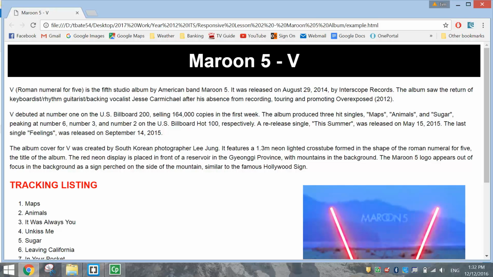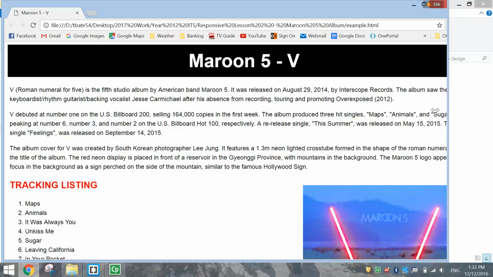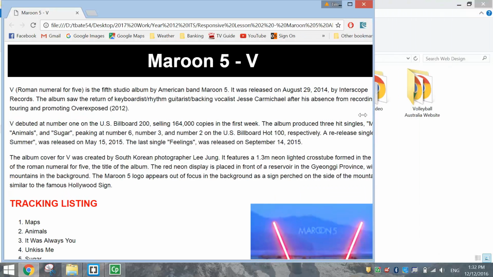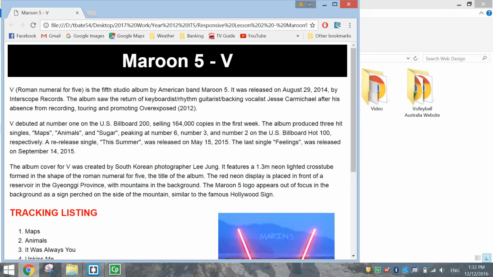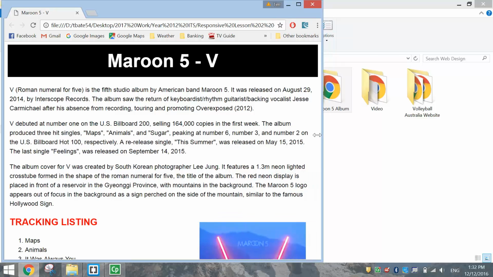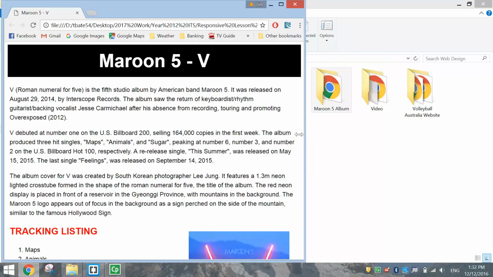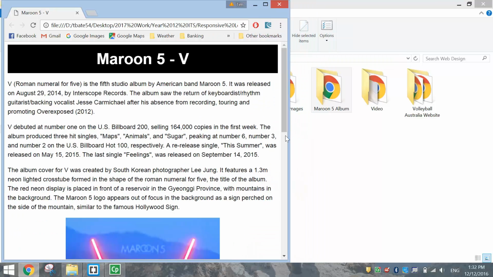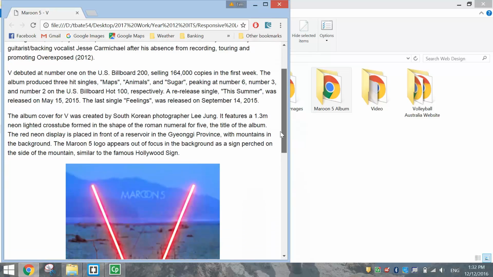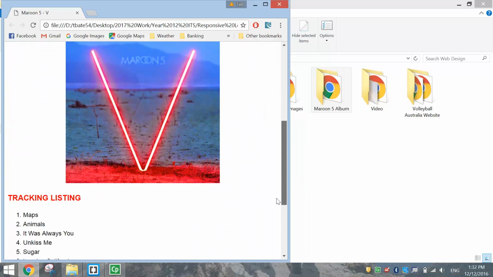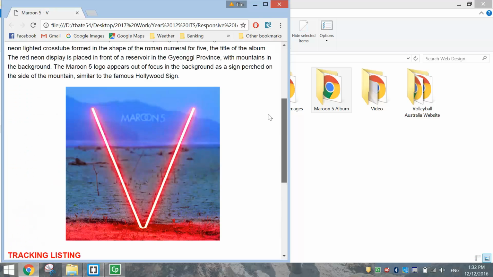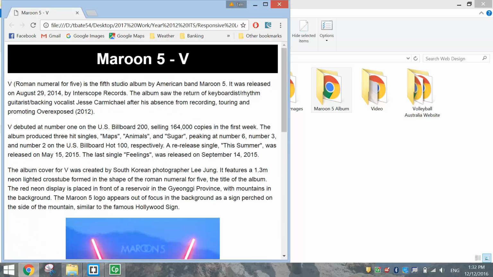So this is the desktop view of the web page, and as I make my web browser smaller, you'll notice a few things change. You'll notice that the picture jumps position and that the title will get a little bit smaller when I get to the size of a tablet. You'll notice the picture jumped into the middle there. Okay, so it's no longer got the text wrapping around it, and you would have also noticed that this heading got a little bit smaller.